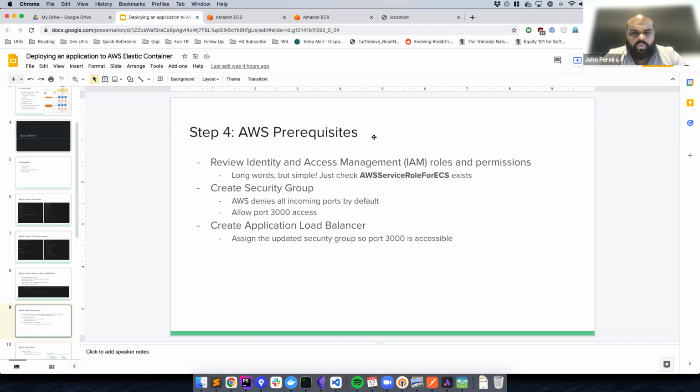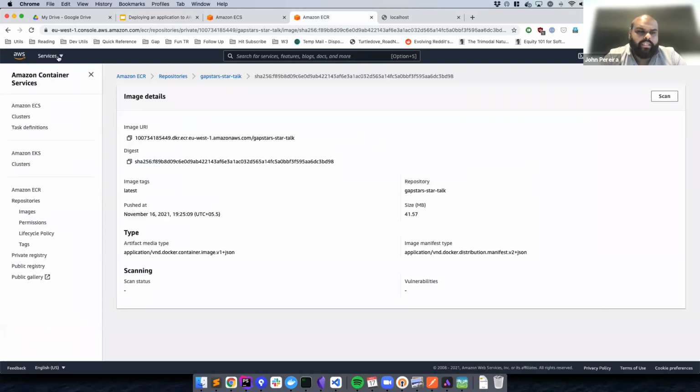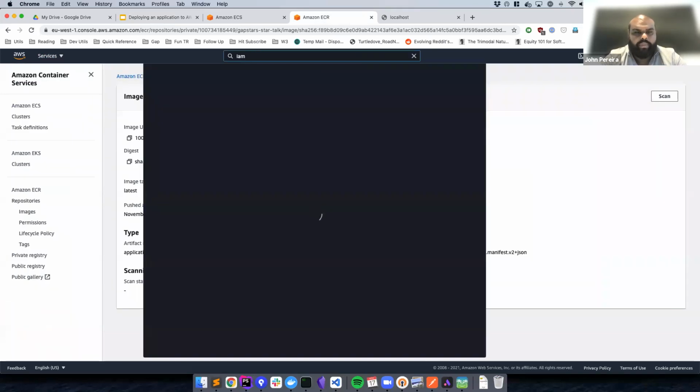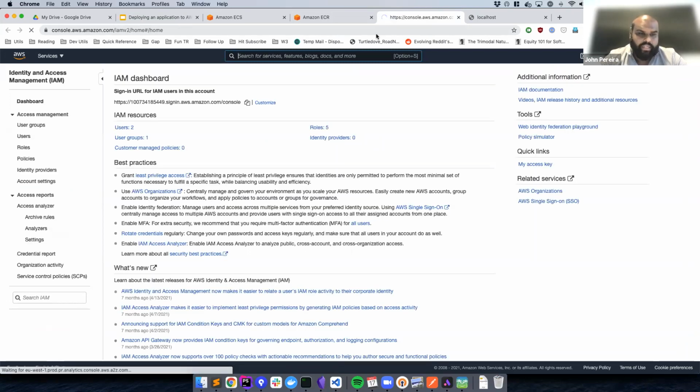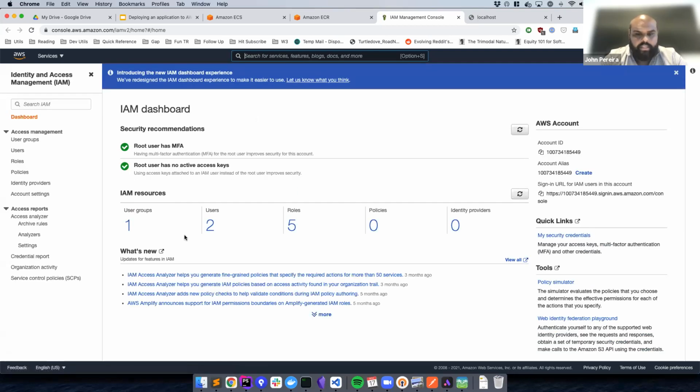You want to review your identity management to make sure that all of the users that you have set up have been correctly given the proper roles, and you set up the boundaries, because otherwise, you don't generally want to be using your root account and give it access to every little project that you do. So you want to be using something that is specific to that project, and also making sure that you have all the roles.